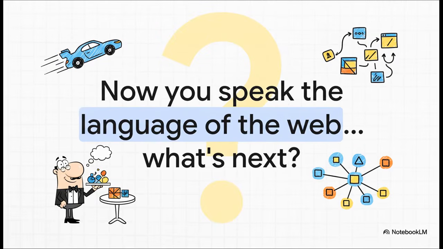You know, these APIs, they're the invisible building blocks of our entire digital world. They're the language that connects every single service that we use every day. And understanding how they work isn't just for developers anymore. It's for anyone who really wants to get how the modern world is actually put together. So, now that you speak the language of the web, what will you see differently next time you open an app?